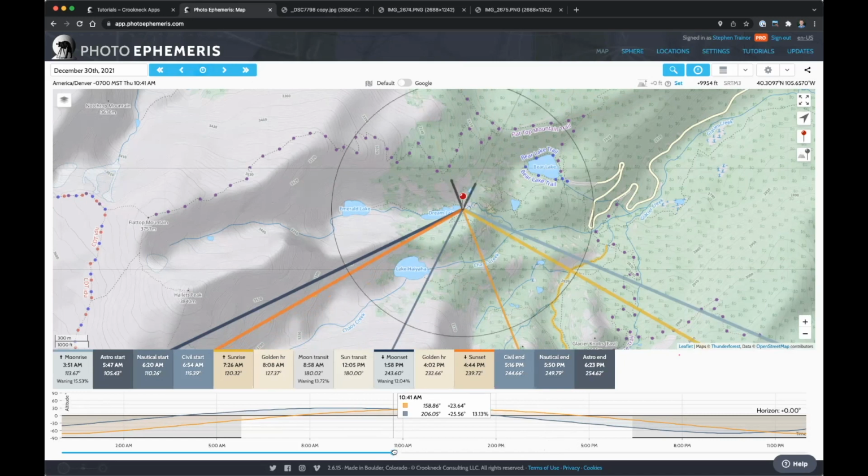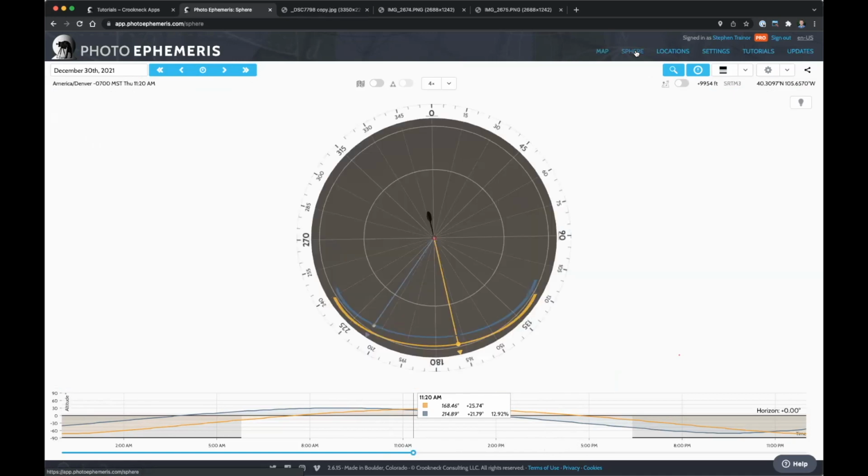So that is the basics of the map, and you're getting basically an overhead view. If you click to the sphere, let me give you the equivalent, and that is the same overhead view. I set the sphere up that way. Normally, if you go to it for the first time, it's not going to look quite like this. I set this up just to give the simple visual comparison between the overhead view of the map and its equivalent in the sphere. But the sphere is somewhat different. But as you see, things move in the same direction.